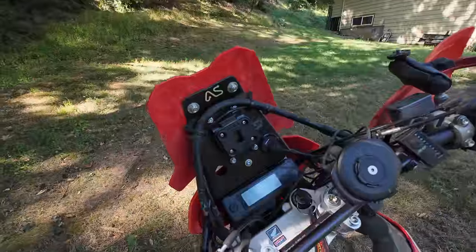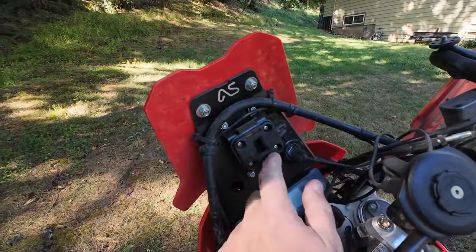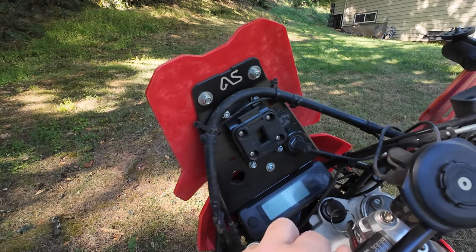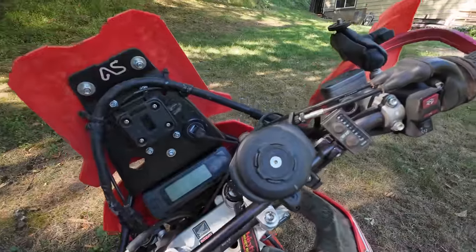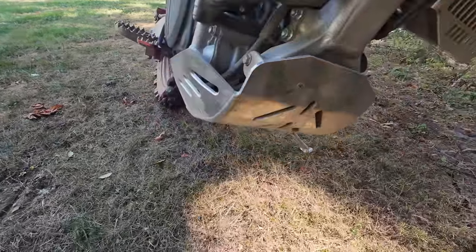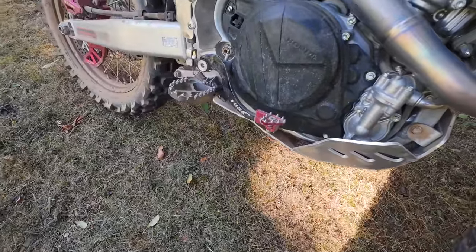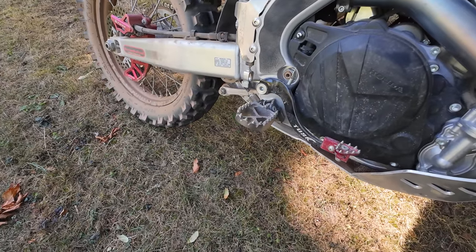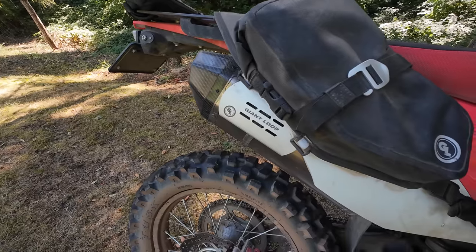On the dash, the Adventure Spec Rally Tower. I did have my Zumo XT2 on here, but I never wired in the charger and it just couldn't keep up via USB, so I was only able to use it the first day. I ended up using a quad lock mount with a charger the rest of the way and just used my phone for navigation. Also in front, Flatland Racing radiator guards and the Flatland Racing skid plate, both of which work well. Fortunately I haven't had to test them. I've got the Tusk folding rear brake lever and Tusk foot pegs — great, worked well, not expensive, pretty awesome.